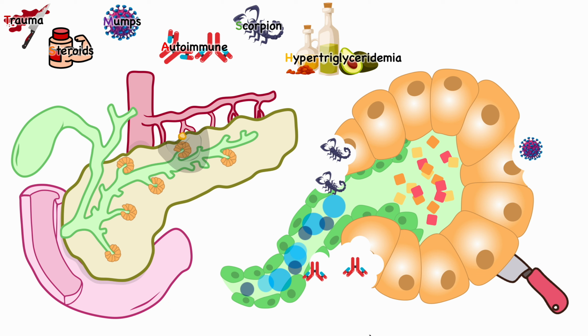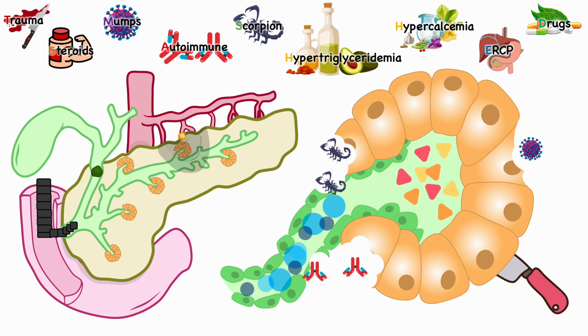So this one is very interesting because we can find that as we have more chylomicrons, you can see here, they can get lodged in small vessels supplying the pancreas, which can cause ischemia, and if not corrected, it will cause necrosis of the tissue. Now we also have hypercalcemia, ERCP, the procedure, so this one is supposed to be therapeutic, but it can also cause direct damage, and also we have some drugs.